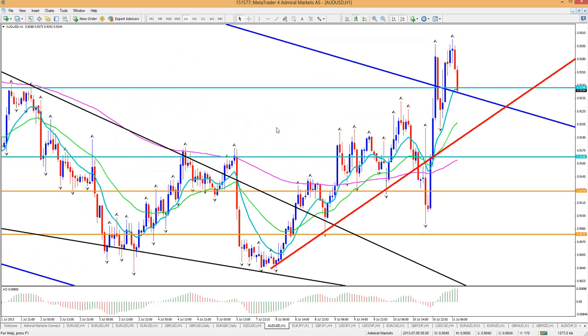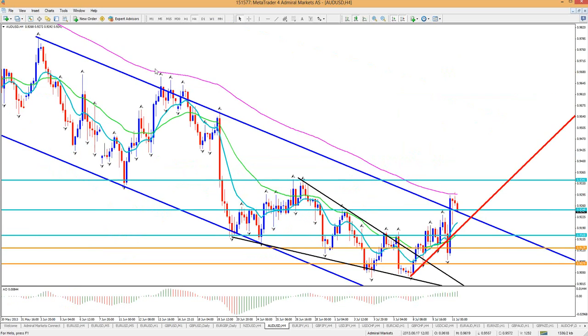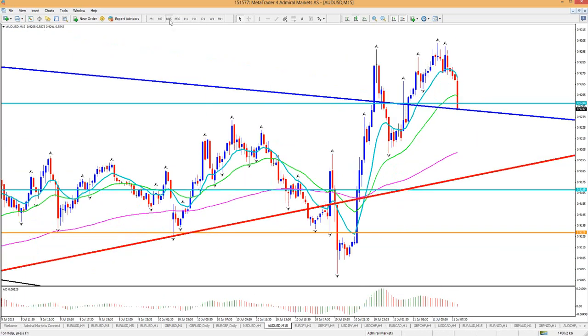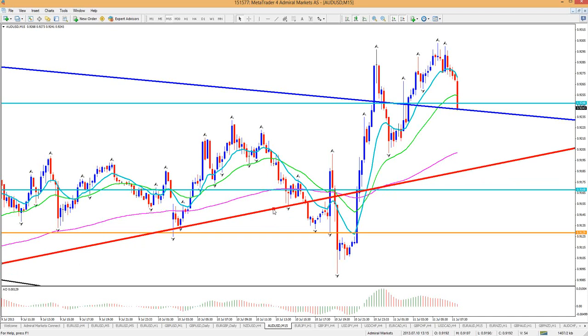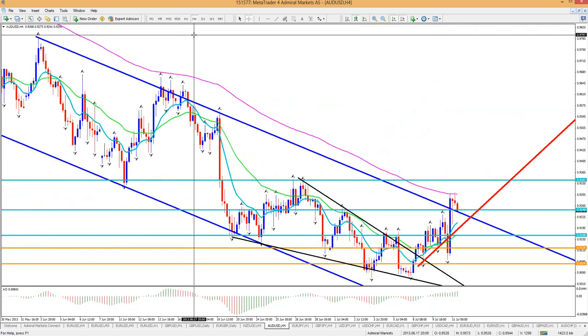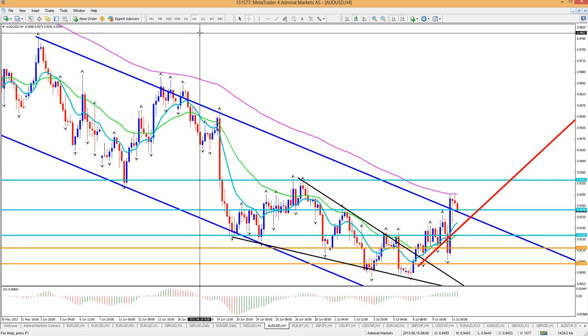How's the Aussie doing? The Aussie broke above 92.50, which was last week's high, and broke above this trend line a bit. That definitely changes stuff. Looking more like an uptrend now, slightly but surely. Very interesting — it really looks more and more like we'll have some dollar weakness to come.